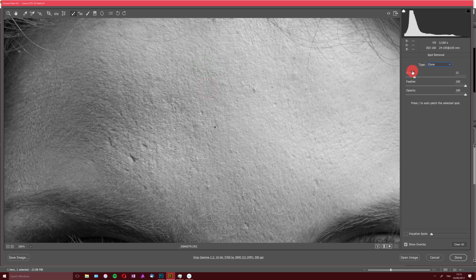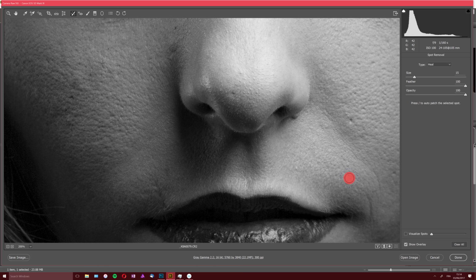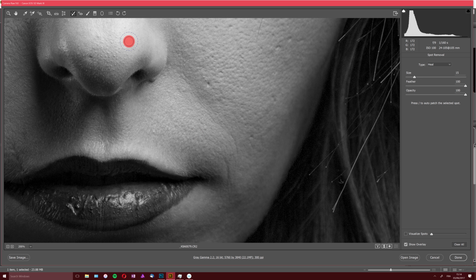If we were in clone mode, well, that would be easy to understand. It is an actual clone, okay? And well, of course, if you use clone mode, and if you do that too often, well, people will see some parts have been cloned, and that's not good. So heal is a bit more clever because it's going to blend with the actual texture. Okay, so you adjust the size. You can also draw if you want. You don't have to just point and click. You can just draw. I'm going down just to show you on the right part, and adjust the size to 8, 9. Right, so see here, I want to remove that line.